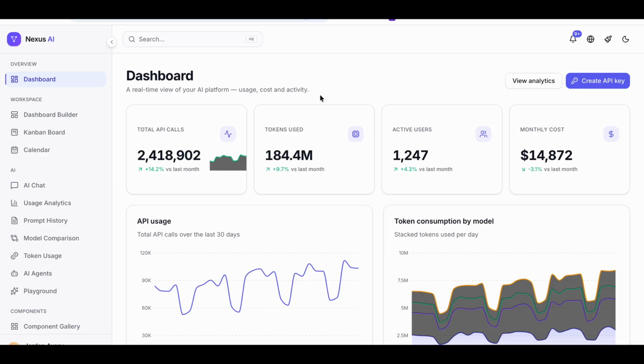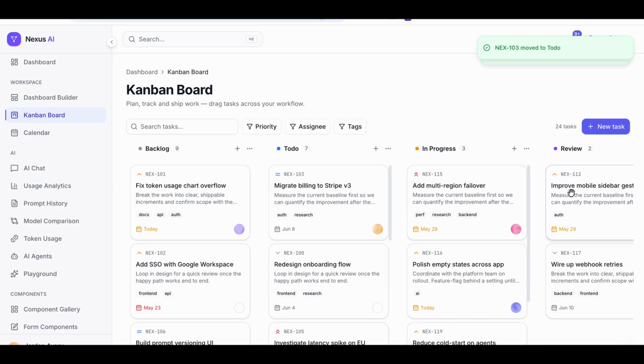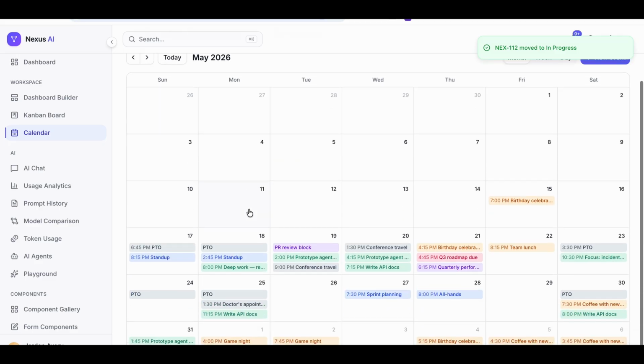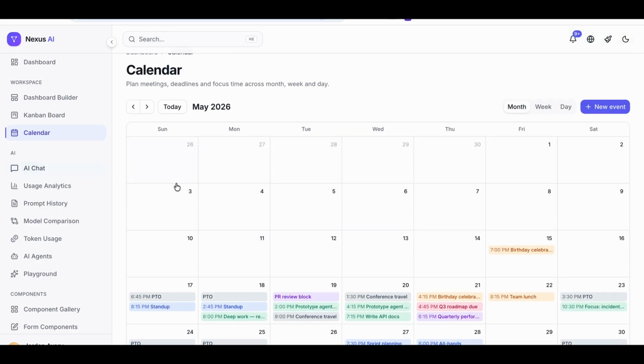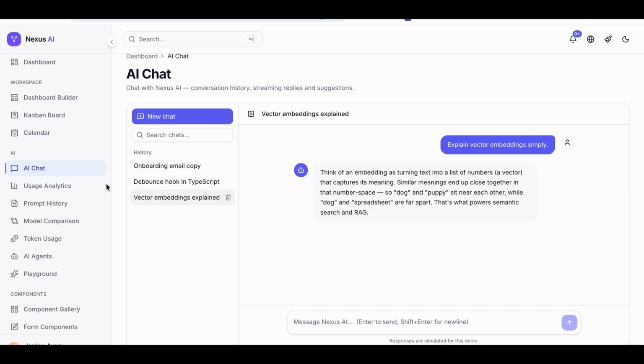So over the last few videos, you have seen me building Nexus AI Admin. You have seen the dashboard, you have seen the AI chat, you have seen the Kanban board, and you have seen the product slowly come together. But there was one thing I haven't shown you yet. Where is all of this actually going? Because let's be honest, I didn't spend all these weekends building Nexus just to keep it on my laptop. So today I am finally going to show you what I have been working on behind the scenes.